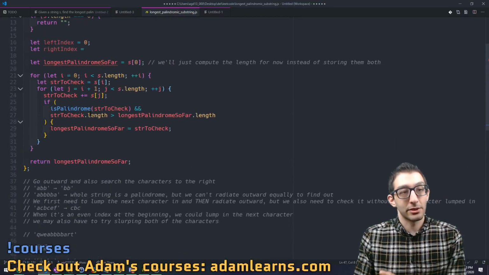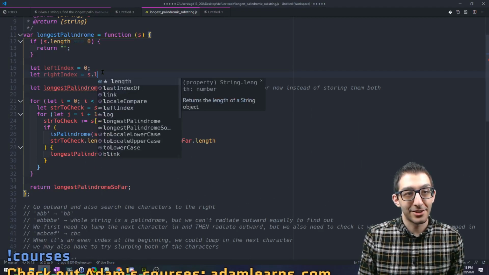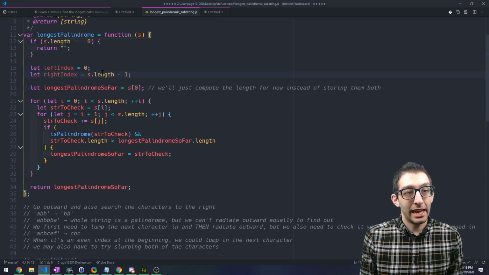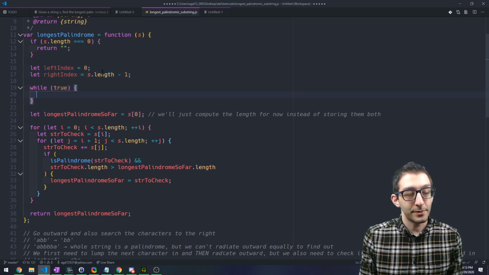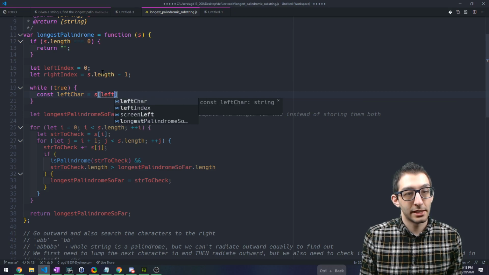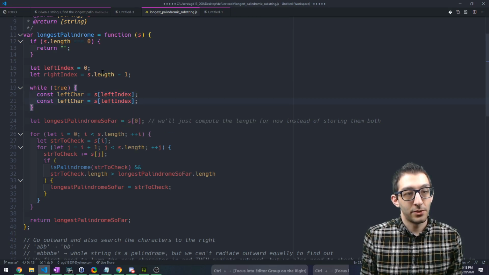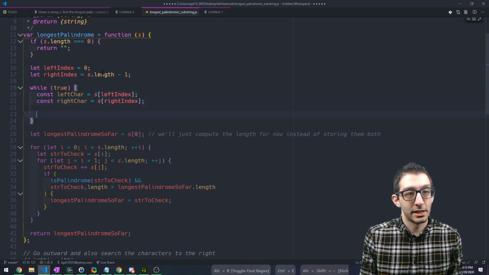And if one of those is okay, let's test that out. So s.length minus 1. And now what we want to do is just say while true for right now. Left char equals s[left index] and right char equals s[right index].